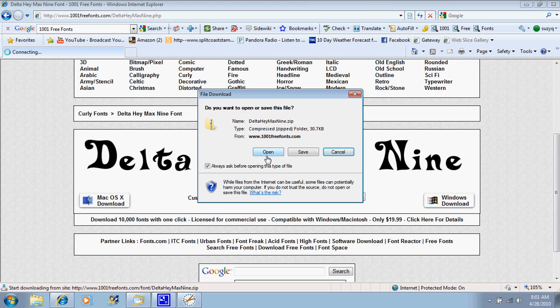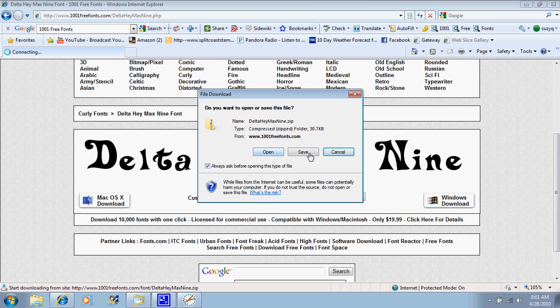If you get too many fonts in your folder, your computer will start to glitch and freak out. I've had it happen to me before. I went and downloaded hundreds and hundreds of fonts, and that was not good. I had to delete a whole bunch out. So I don't want to click open because I don't want to save. If you want to save a few in there, that's okay.